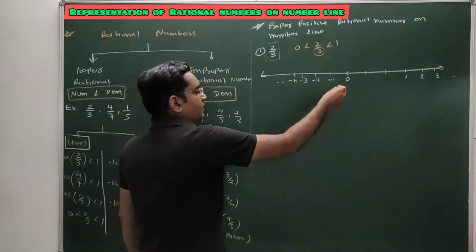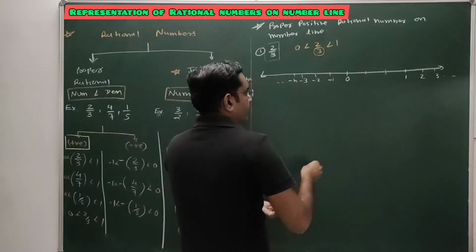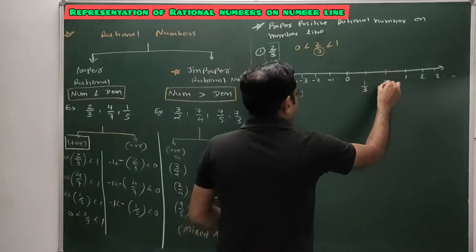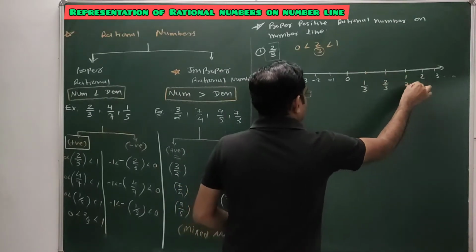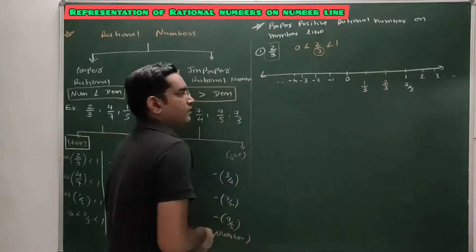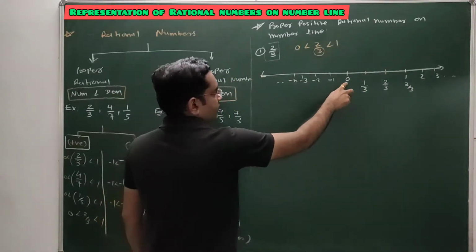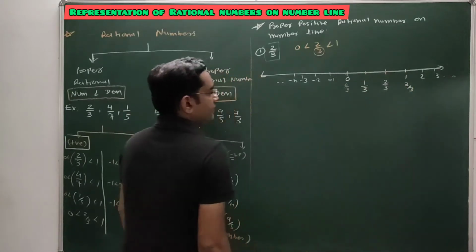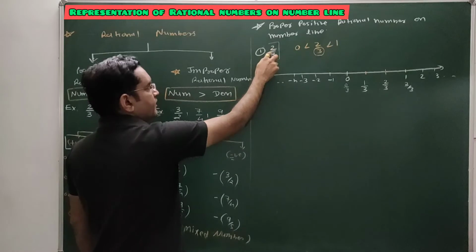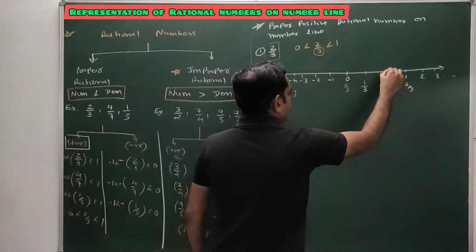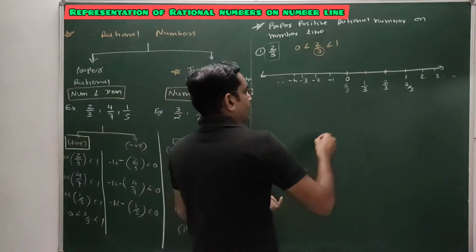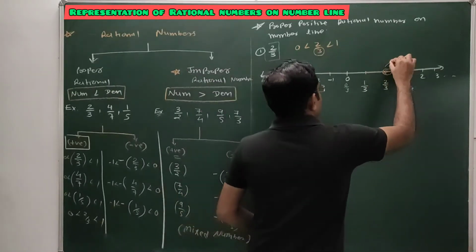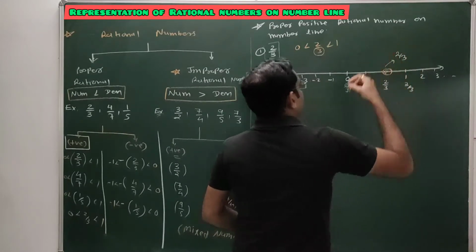So each equal part is nothing but the value of 1/3, first part. This is the second part of third part, this is the third part of third part, 3/3 equal to 1. Done. Now this one is nothing but 0/3. 0/3 is 0, 1/3, 2/3, 3/3 is 1. Done. Which number do you have to represent on the number line? 2/3. So 2/3 is over here. So here we have to mark like this. This is the point which represents the rational number 2/3.